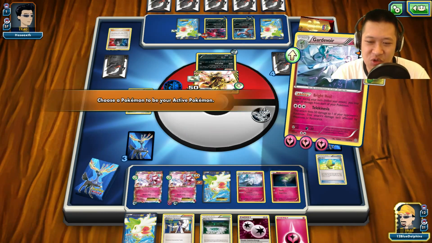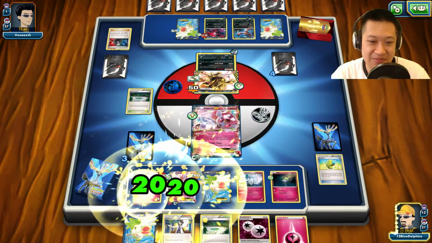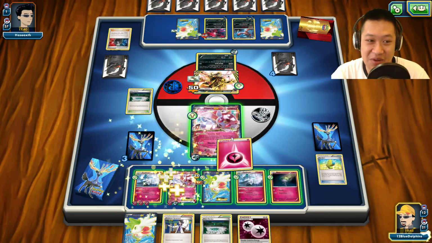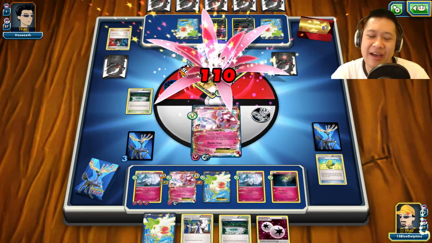Let's go ahead and retreat. And we're gonna use one Bright Heal. We're gonna use another Bright Heal. Slow but steady, guys. I can play Sycamore, but then I would only have 1 card in my deck, just like he would, or 5.